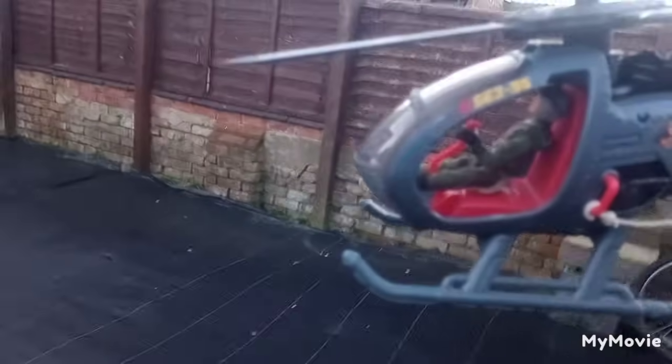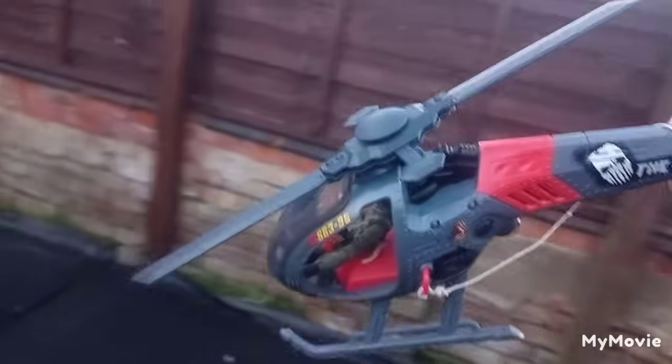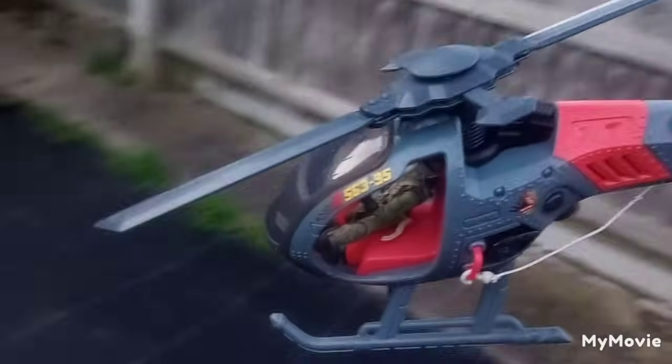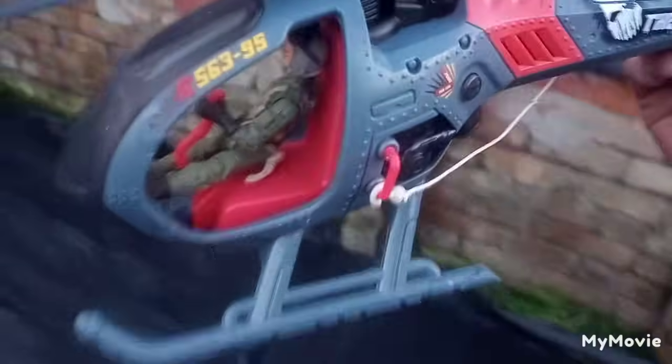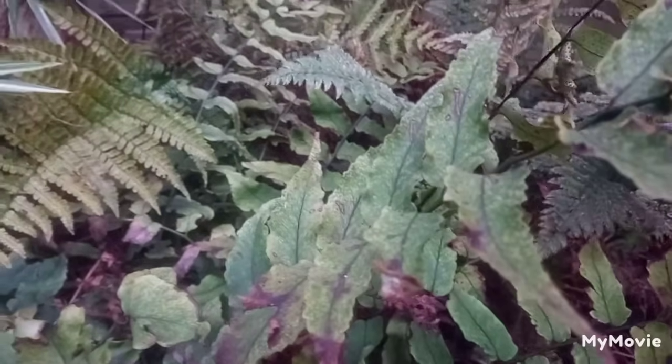Next, we're going to look at these attack helicopters. So the first one has the red parts and the decals, and that's a pretty cool little toy, that one. It also has its light and sound feature. The one for the Corps has a much more striking design, and it is the one out of the two I prefer.